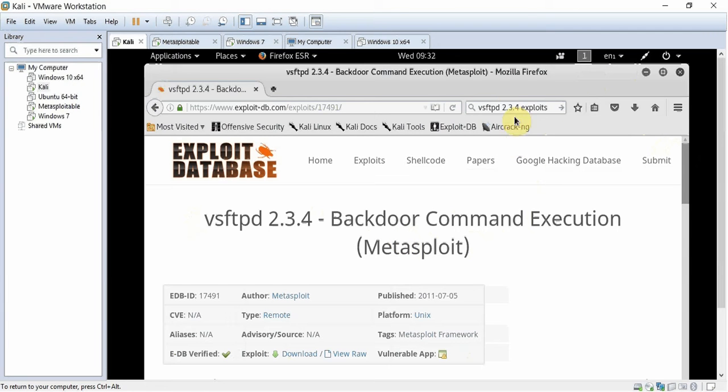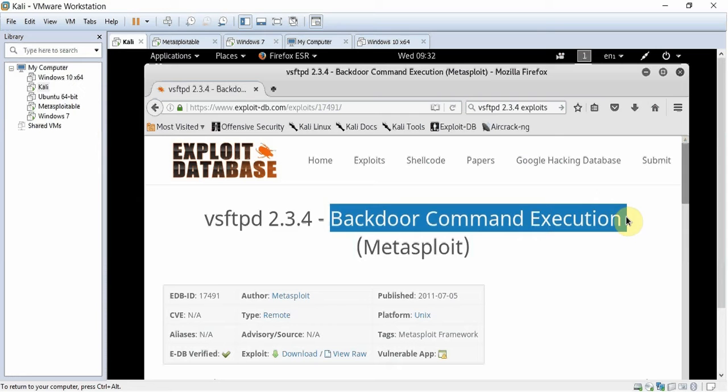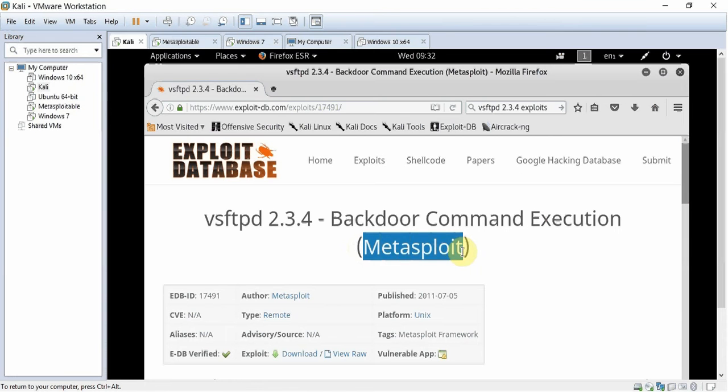The whole point of checking here is that now I know my target machine had port 21 open, which was running this particular version of the process. And by looking at this page, I can say that this does have a backdoor command execution. All the other details I can find out, or later on I can simply use Metasploit to exploit these vulnerabilities and do something bad with that particular machine.